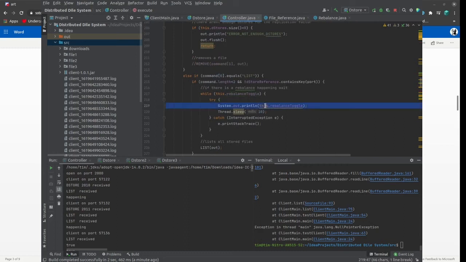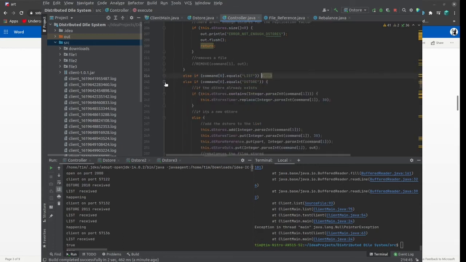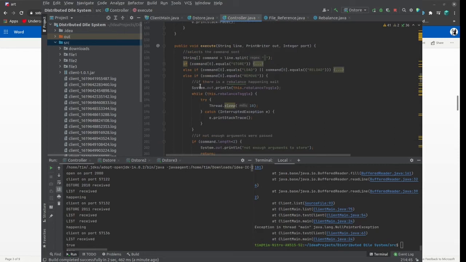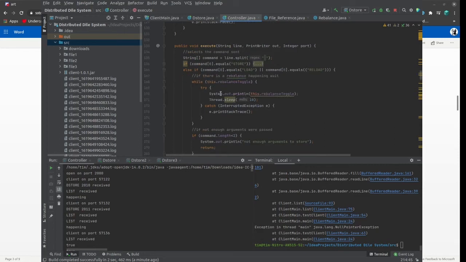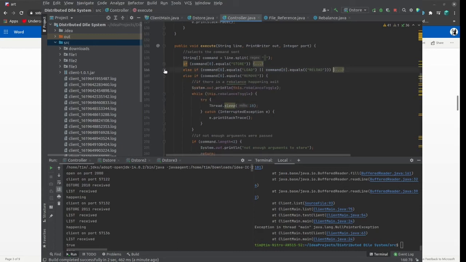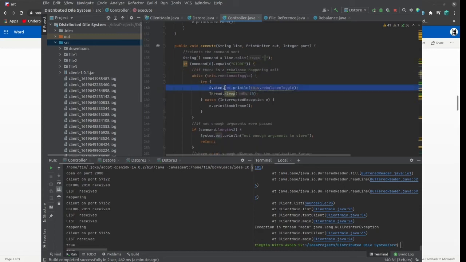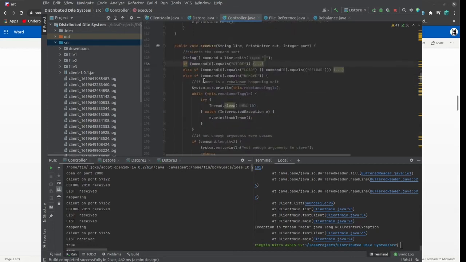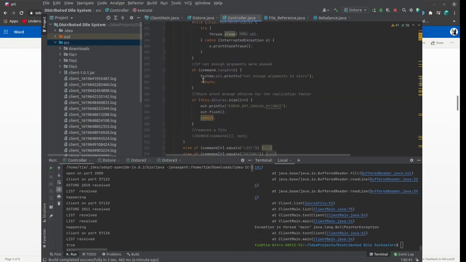Oh dear, I copy pasted this into all of them, didn't I? Where's the other ones? Where are they? They're everywhere. The remove one's gone. Yeah, this one's printing it out as well. What about store? Yep, it's printing it out too. Okay, it's gone. Great.